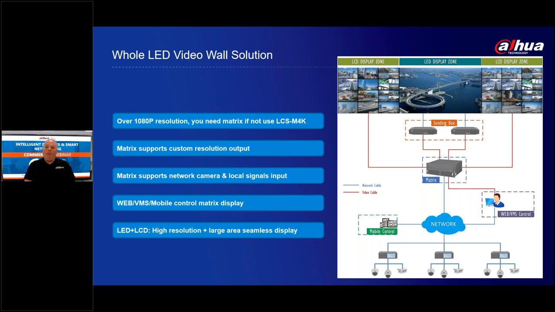You can see on this slide, we've got a combination of LED wall in the middle, and on either side, it's integrated with an LCD display zone. And you can see that because you can see the bezels which define the individual panels. So again, in a control room type environment, that's really important. You've got the main screen, the main viewer, if you like, which is LED, where you want a lot of quality because maybe you're looking at wide areas, you want to zoom in, etc. But then you have individual feeds from individual cameras on the LCD panels at the side. But all of that is being driven from our matrix, and this is a display matrix, not a CCTV camera matrix, a camera monitor matrix, as perhaps some of us are familiar with. But good question, thanks for that, and we'll come on and touch a little bit more on that in a little bit more detail.